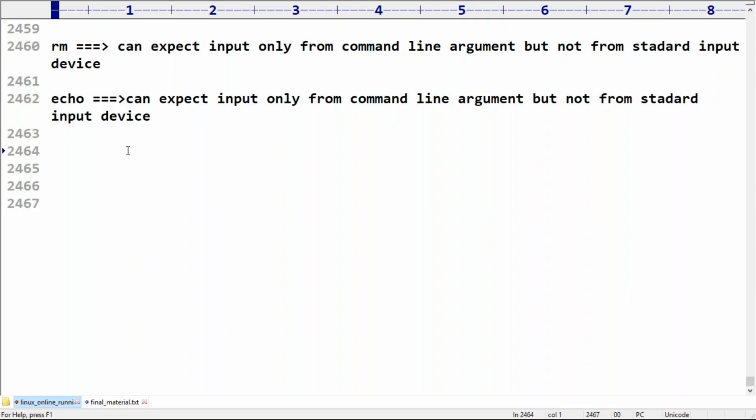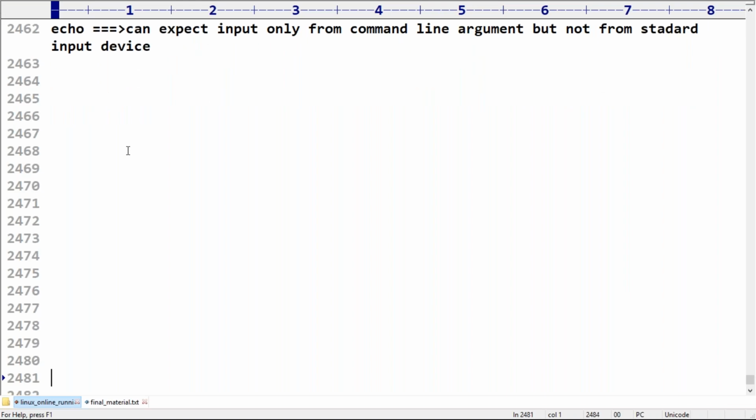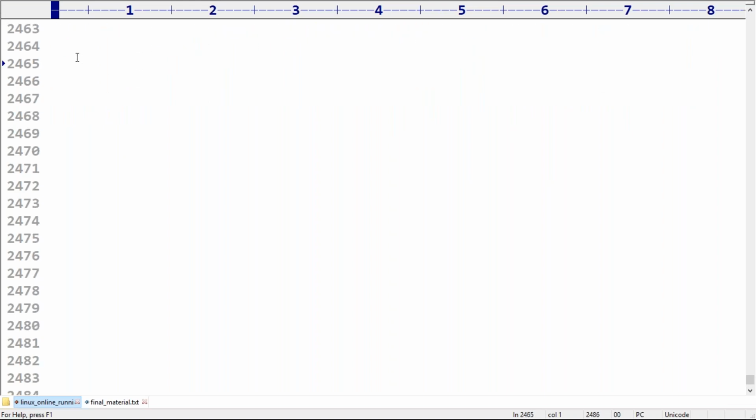In the previous video we covered very clearly in how many ways we can provide input, in how many ways we will get output, what 0, 1, 2 are, and by default which device standard input is connected to. Standard error and standard output devices are connected to the terminal, like we covered. Now the next concept we have to discuss is redirection. Remember it very carefully, redirection.